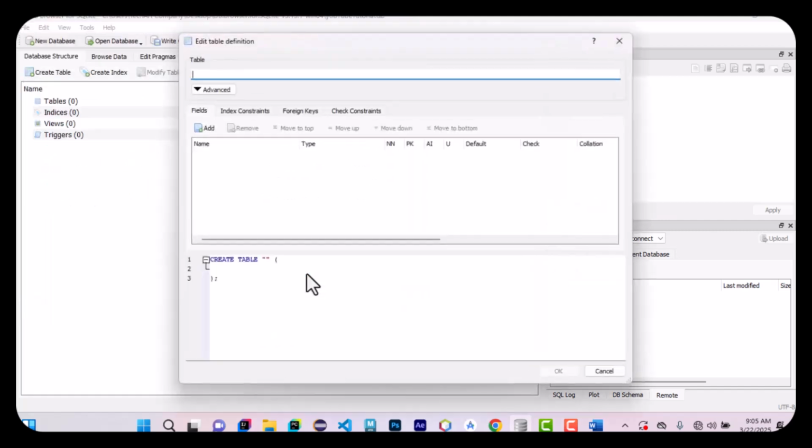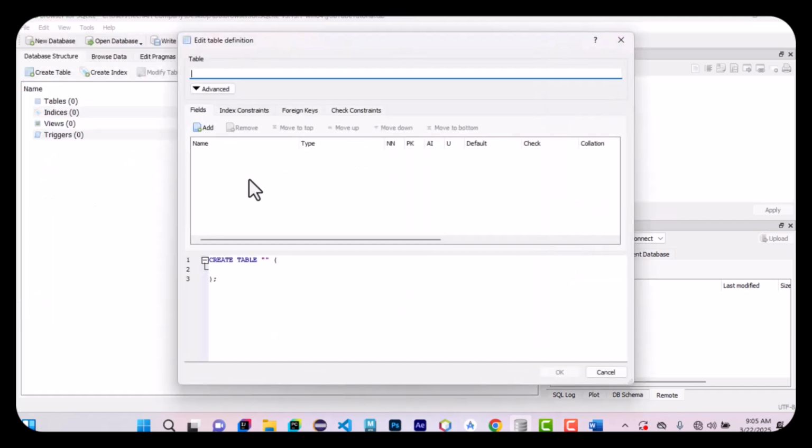Just like that. So that's the first, how do we call it, a table? Let's call it register table. Or yeah, register. Let's call it register. This is the first table, and I'm going to create the names over here, the fields of the table.